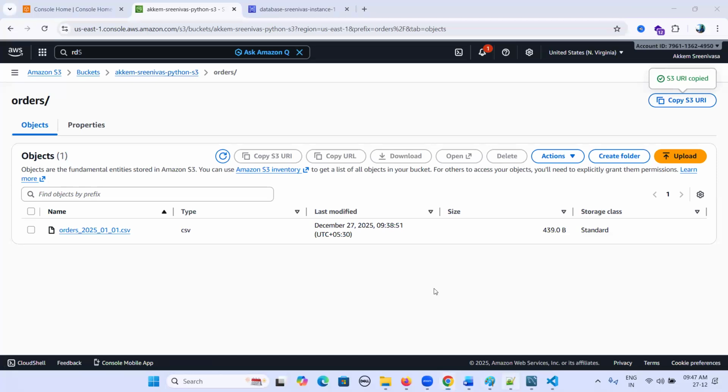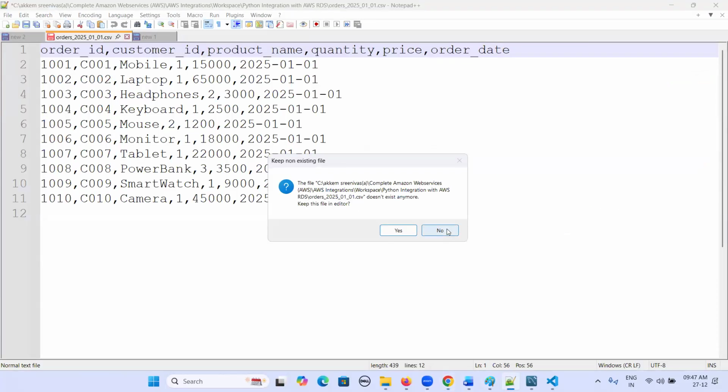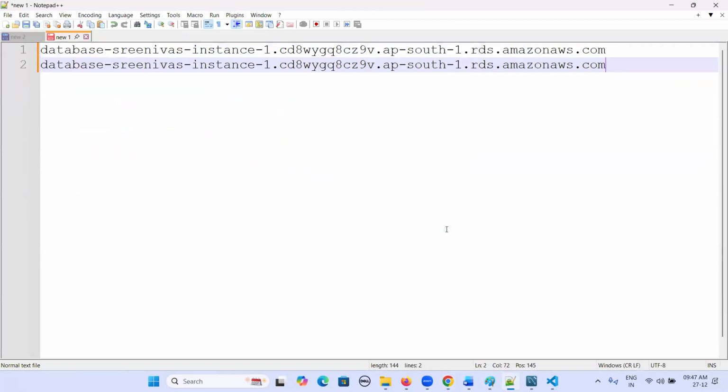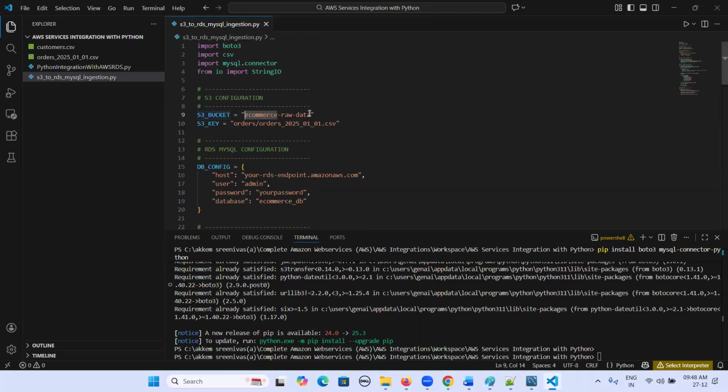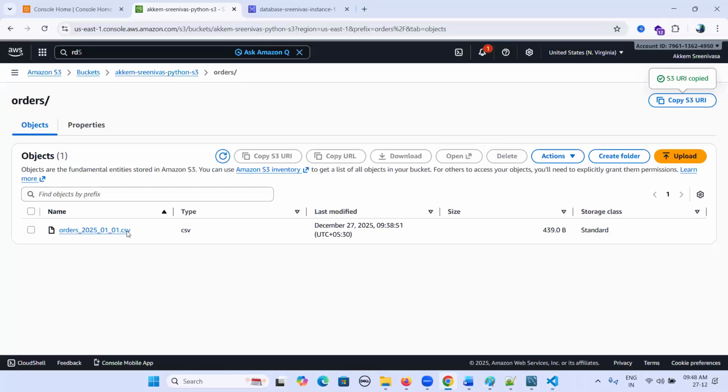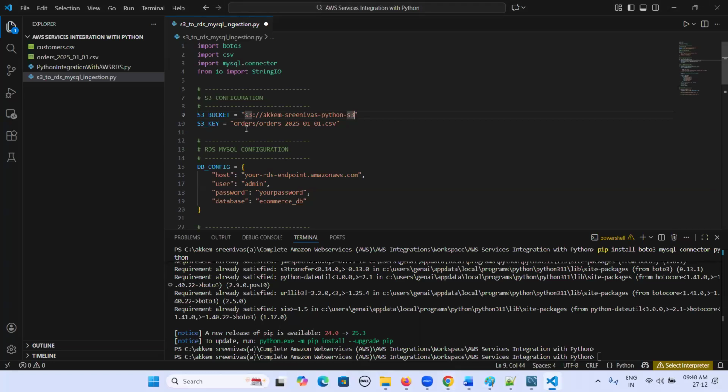Copy this bucket name and provide it here. This is my bucket name. In this, we have a folder called orders. Under orders, we have our CSV file. So S3 key means orders and file name.